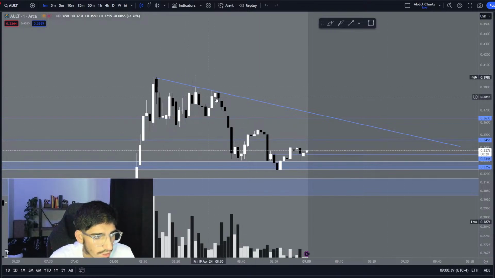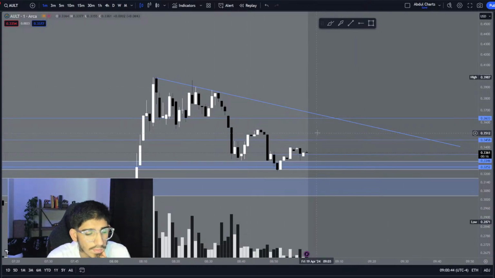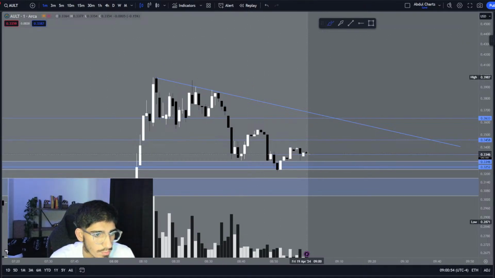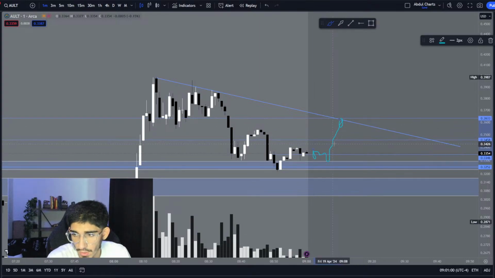Okay, bigger picture trend is right here. So eventually what we want to see is consolidation. I think this level, this trend line, is going to be a magnet to hit one more time before we do dump it, right? So one more time, hit the magnet. Probably something like this. Either we consolidate around this level or dip down in demand and then hit this level, right? So that would be our risk reward.